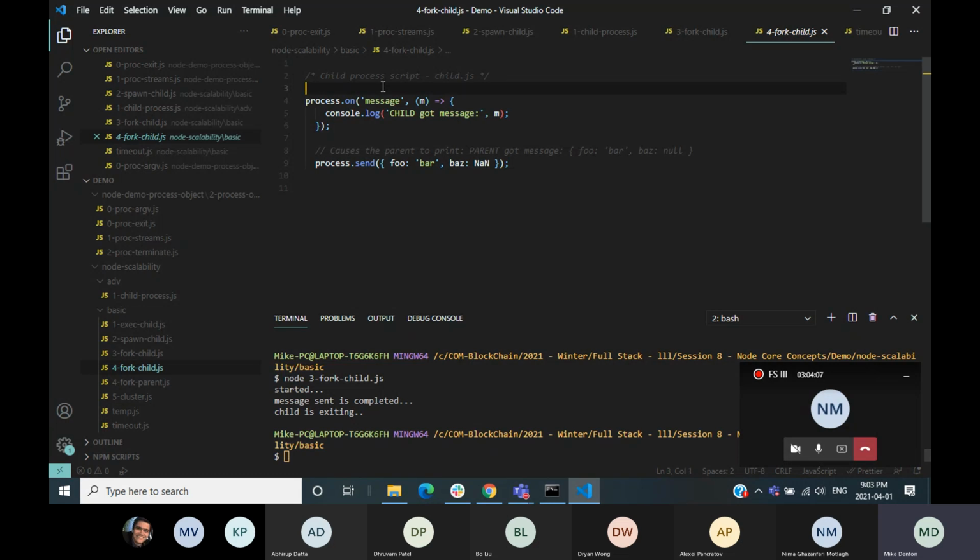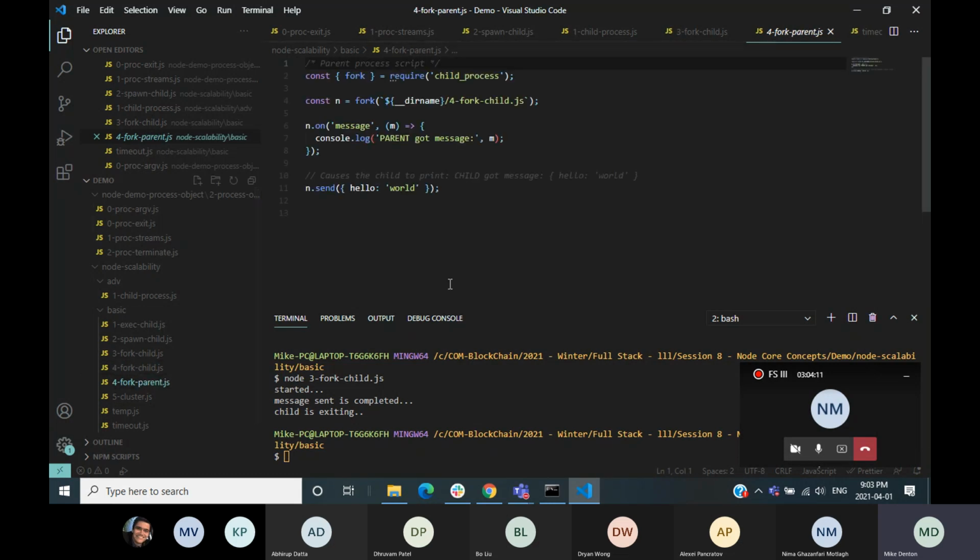All right, so I think this one does not get called directly. I think this is a child script. This is the parent, right? Okay, so this is an example of a parent. We're going to fork that child script that we got, in the same way. What are we going to do here? We're just listening, and this is probably an easier example than the other one. We're setting up, hey, I'm going to listen for my children to send me a message. That's so nice. Send your parent a message.